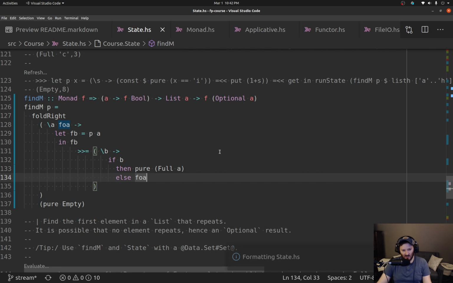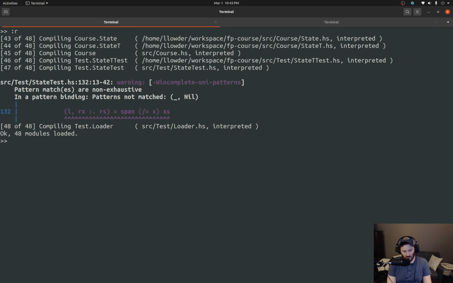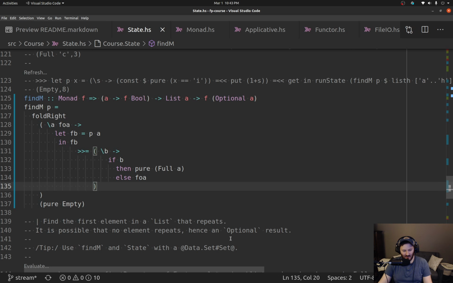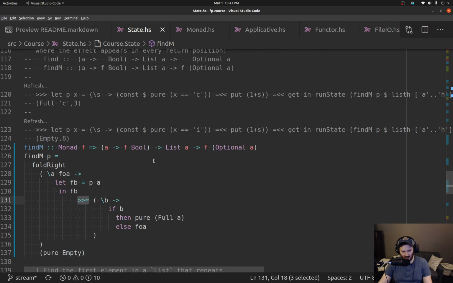So this should type check, but I am not confident that works at all. It passes. The heck? Does that work? Is it because the bind is like doing the sequencing for us? What?